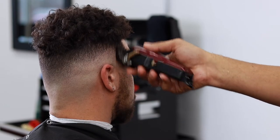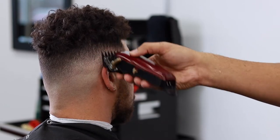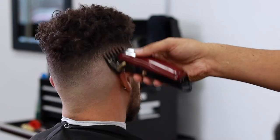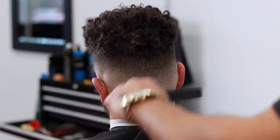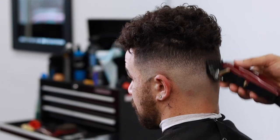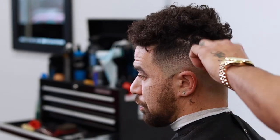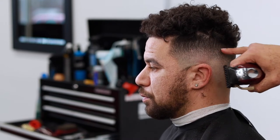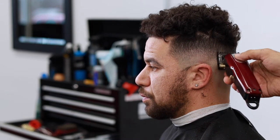So here it's all the way closed. I'm just attacking the bottom of that line. Even though it's pretty much faded out, you still want to run over it. Make that fade blurry, guys. I like to try to get through my levels as quick as possible, and then I'll spend more time on the detail. That's what's going to separate you from the others.